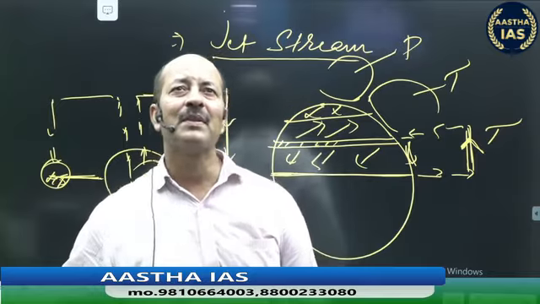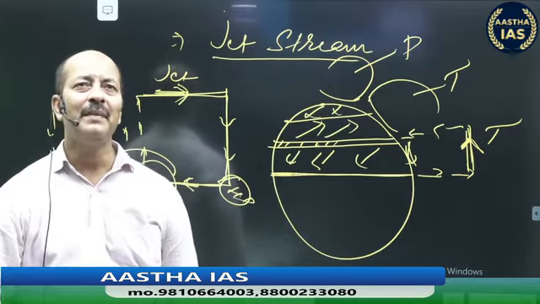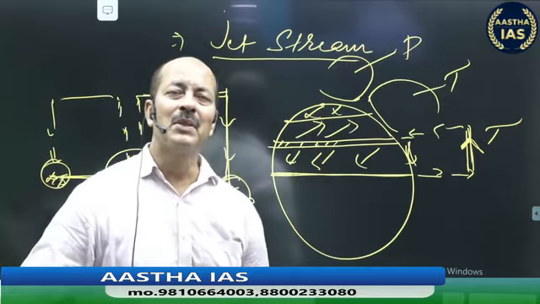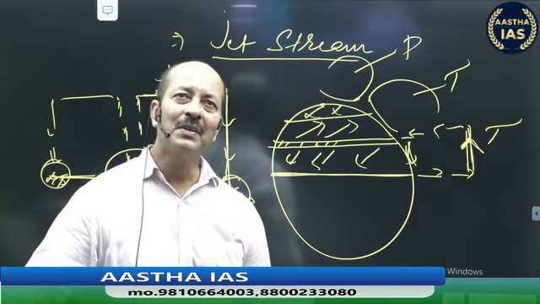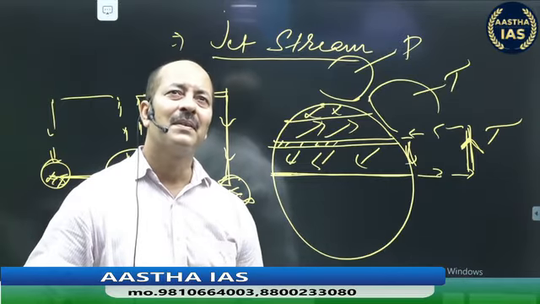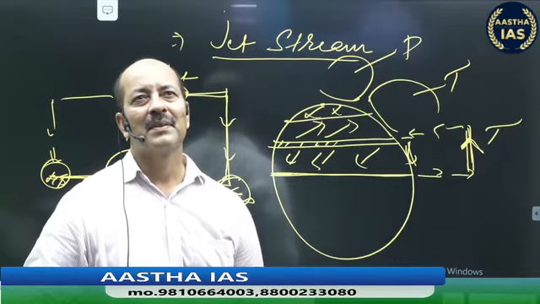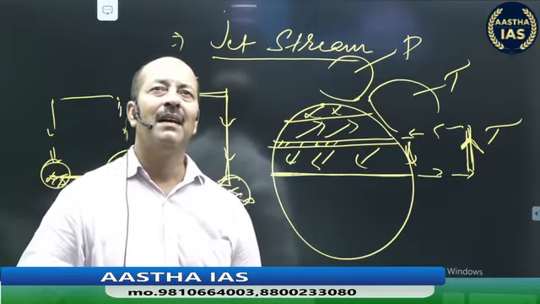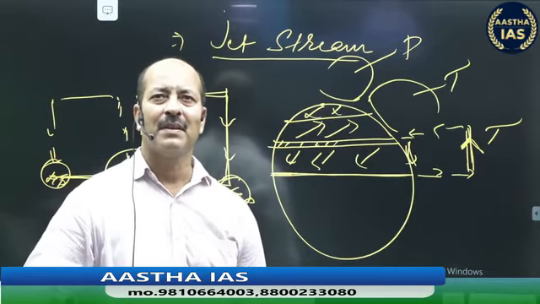The first is the tropical jet, 0 to 30. You can write latitude there. Tropical jet from 0 to 30. Then we have the temperate jet from 30 to 60. Then we have the polar jet from 60 to 90. So there are three jets we have: 0 to 30, 30 to 60 and 60 to 90 as a global high velocity wind. Got that?